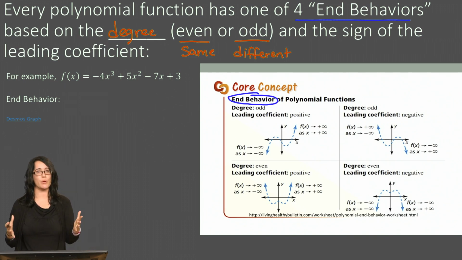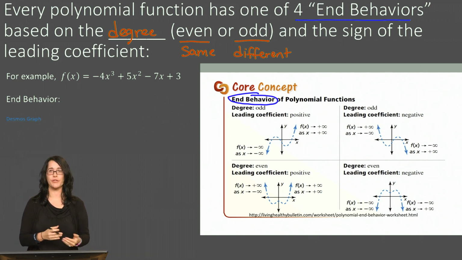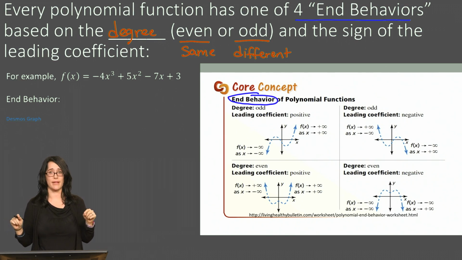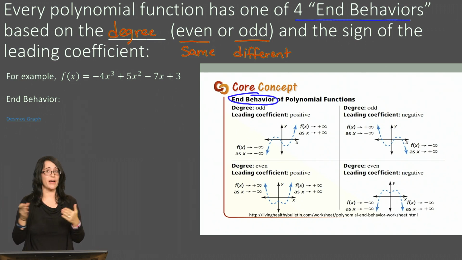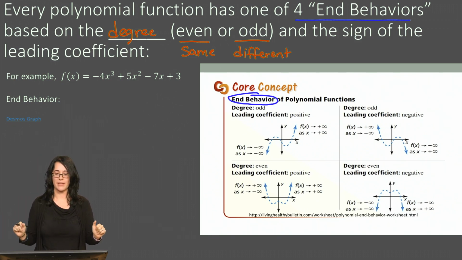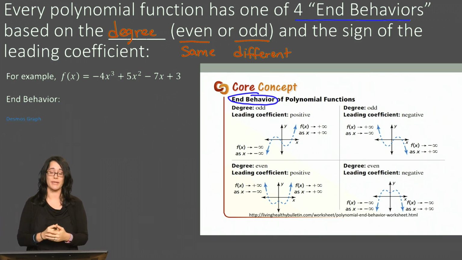Now, why is it so important to know what's happening at the ends of our graph for a polynomial function? Because we mentioned earlier that a polynomial's graph will be continuous forever, left to right, which means once we know what happens at the ends, and we know that it's continuous in between those ends, all we'll have left to do is find our x-intercepts and y-intercepts, and we have a sketch. So that's the goal. End behavior is a great place to start.